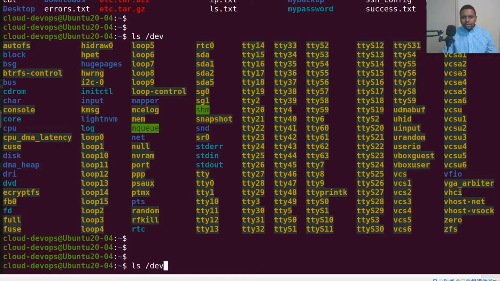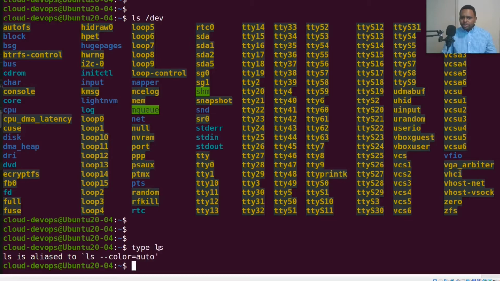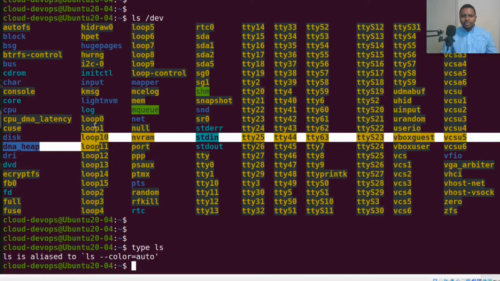That is, this ls command we are running here is not the original ls command. This is a link to this one that gives you the different color displays based on the type of files or directories you're looking at.